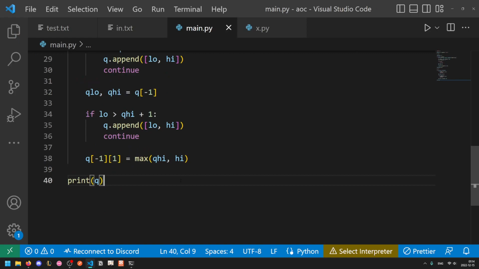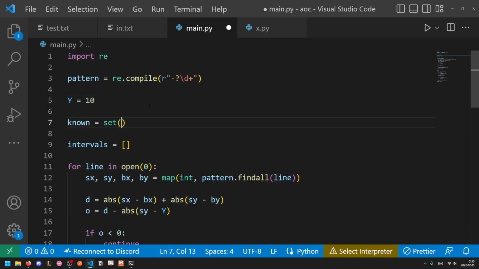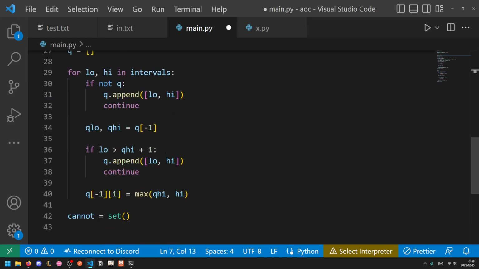So the only last thing we need to check for is our known set. We're going to do this in a slightly less smart way. My reasoning is as follows. The second part is going to ask us to find the missing beacon, right? So it doesn't matter if we mark known beacons as impossible positions. So what we're actually going to do now is go back to our old behavior of just putting everything into a set. So we're just going to do cannot equal set, and we're going to bring back our known set from before. The point of this was to just get the interval logic set up.